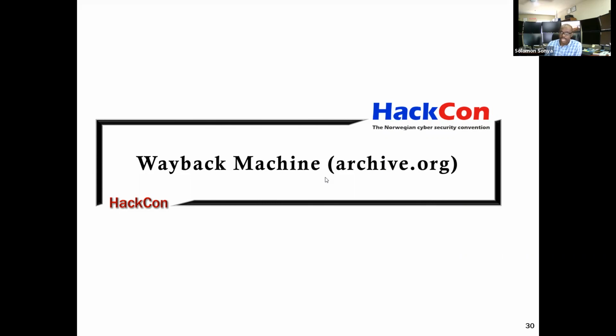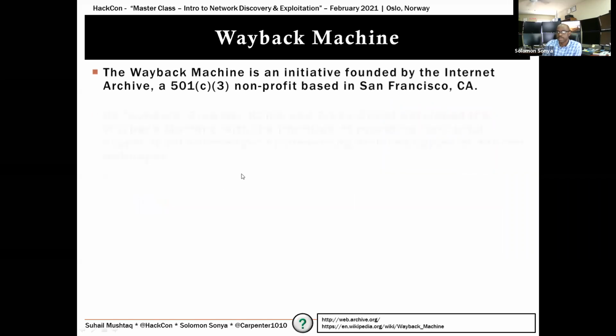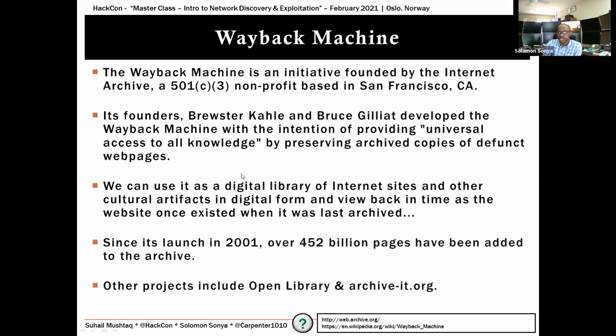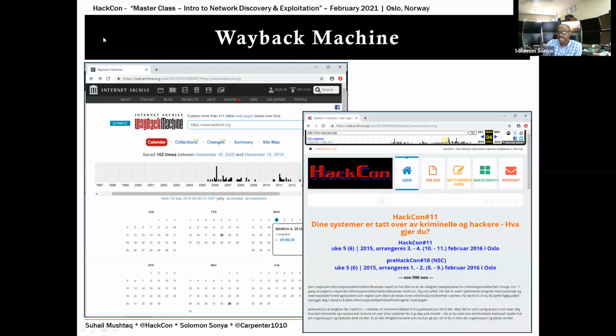If so, you might be able to analyze that, see some of the changes, and then use different information to launch your attack. Other instances, you might find usernames, like actual people, admin names, hierarchical structure of their organization, chain of command, which you might have additional people to target or masquerade as, depending on the nature of the attack that you want to do. Those are the details about Wayback Machine, when it was founded, not for profit, and it's been archiving the internet since 2001. So here's some things that it looks like. Let's go ahead and take a look at the Wayback Machine.